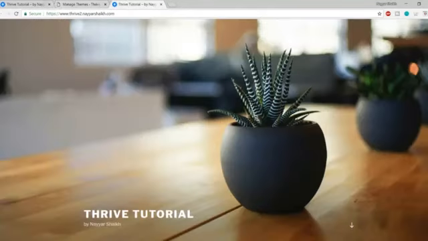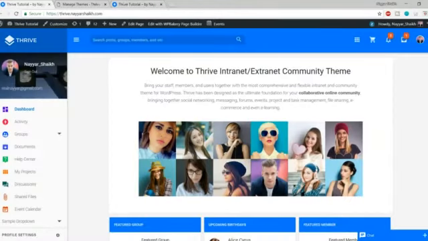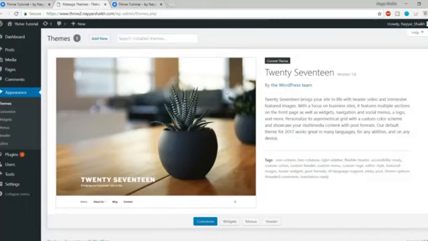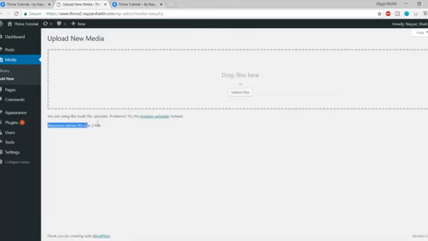Now we need to install a theme that will change the design of this boring website and make it something like this. Okay, now before installing a theme, there is one problem at present. On the left hand side, you will see media. When you hover over media and click on add new, you will see over here it says maximum upload file size is 2 MB. So at present you can upload any file that is up to 2 MB, and if the file size exceeds 2 MB, you cannot upload it on your website. Now that is the problem because the file that we have to upload is more than 2 MB.